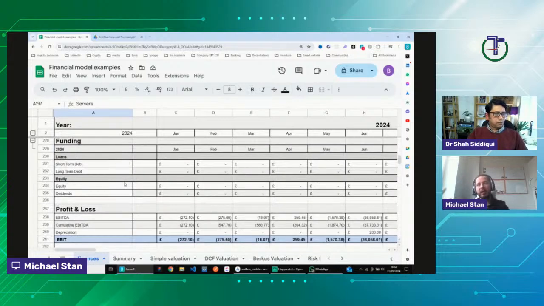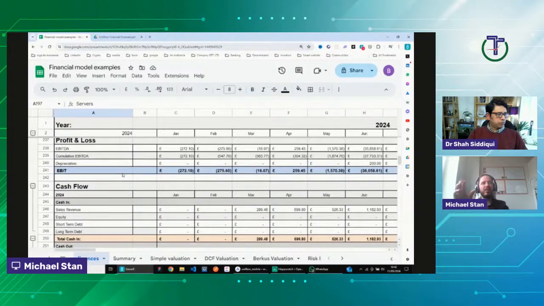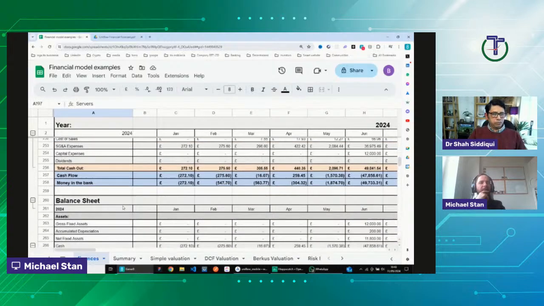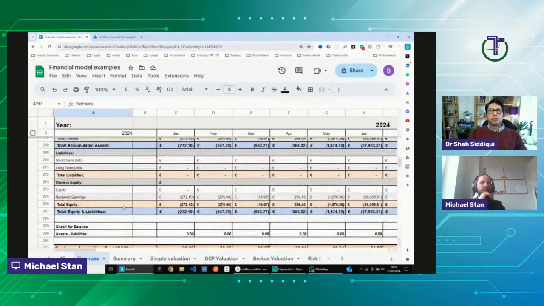And then we're going to have funding. There are a lot of different ways of funding your business, but the main ones are debt and equity, and so they are under the funding. Then we have profit and loss, very simplified, and the cash flow, which for me is one of the most important parts of the financial model, or really one of the most important parts of running the business itself. Like I mentioned before, if you know where you're going, and if you know how that future may look, it's much easier to plan all of your expenses. And then we have a very simplified balance sheet.